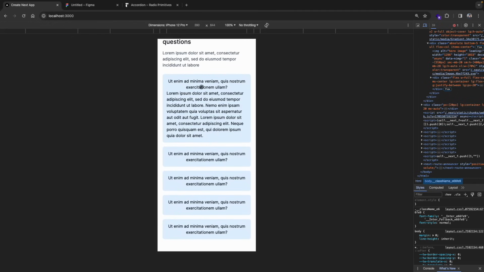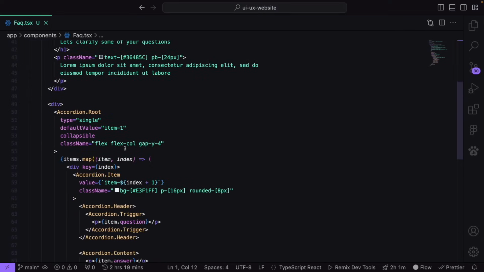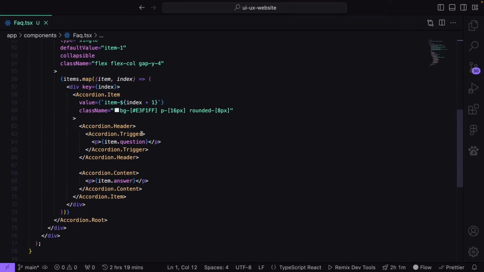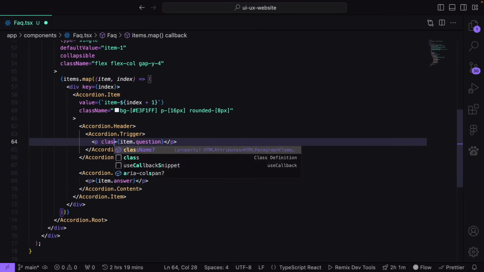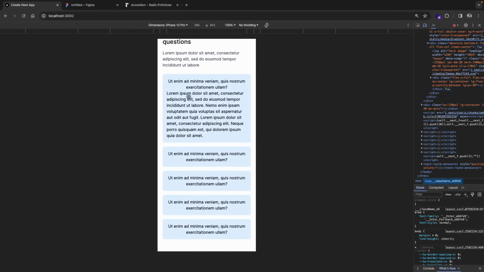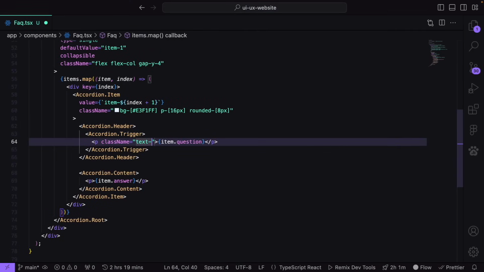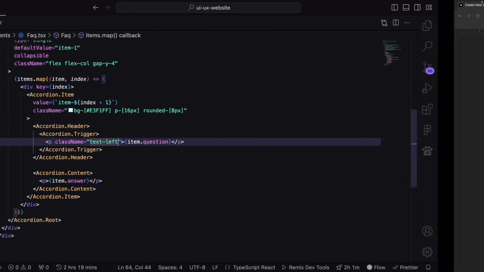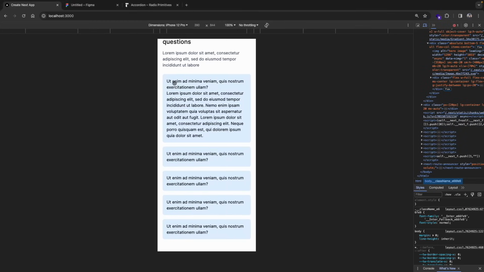Now, this still does not look nice, so now let's actually style that. Let's first of all style our accordion trigger, so the header right here. So where is it? We have right here our accordion trigger. Let me first of all style the p tag right here. Let's give it a class name. First of all, this is right now text center. So let's do a text of left. If I now save it, you will see it will now be on the left side.